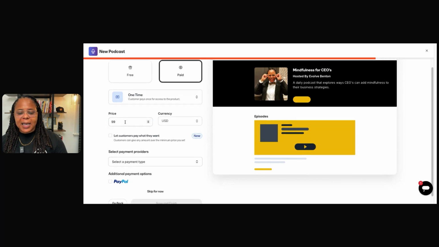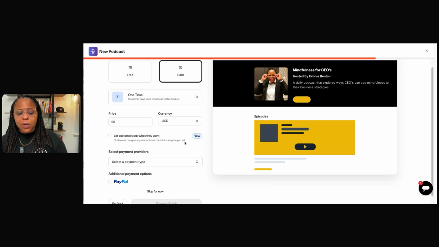And the reason I'm doing $99, the way I think about pricing, y'all, mindfulness for CEOs, many CEOs don't even think that they need to take care of themselves. So the fact that they're listening to this, we want to make it an easier barrier of entry. And I think $99 for lifetime access is an easier barrier of entry for them. Like they're not going to feel like it's biting them too much. It's like one therapy session you can pay to get access to this mindfulness podcast.